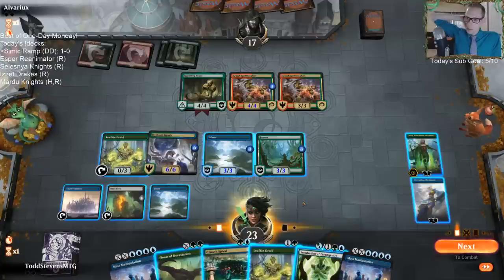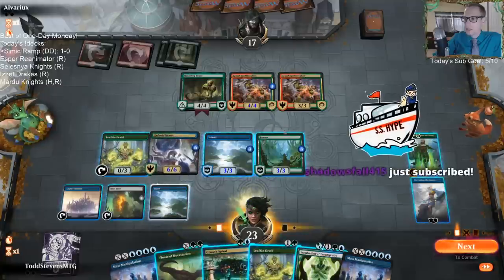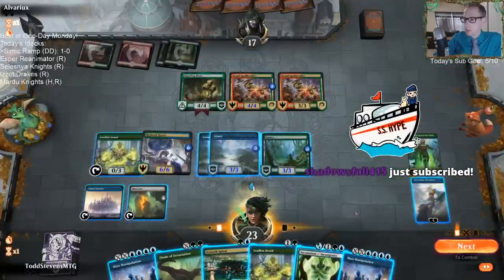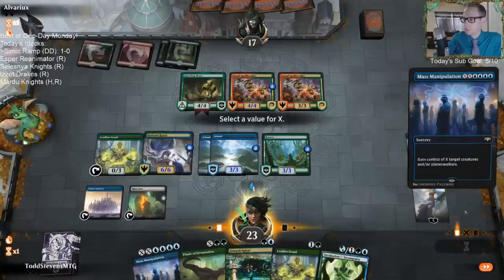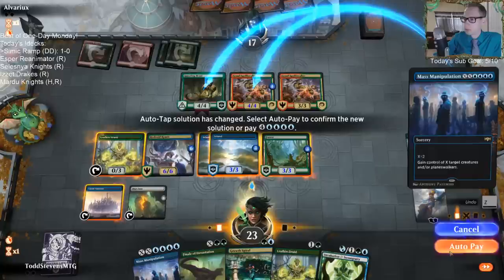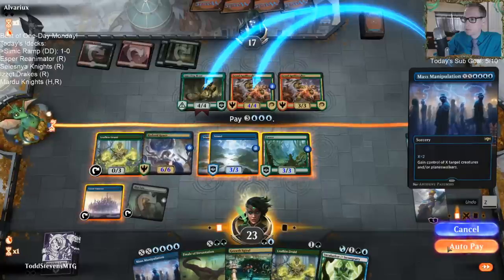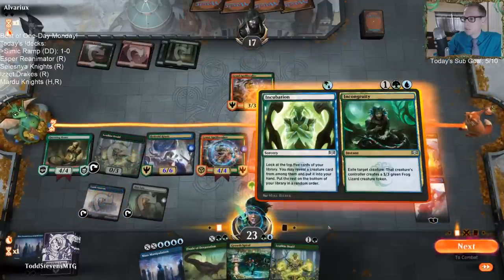All right, so no more green lands, huh? So I'm gonna have 1, 2, 3, 4, 5, 6, 7, 8, 9. So one mana off, stealing everything. No, tap this thing. I guess I didn't need to actually tap that thing. I can use Incubation.